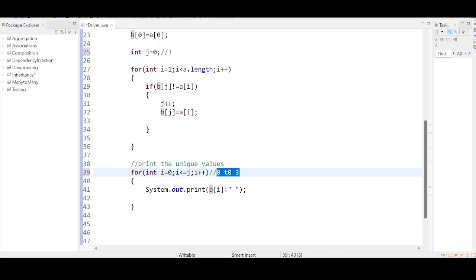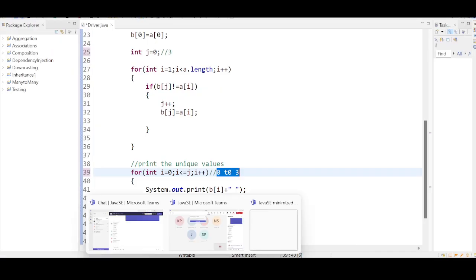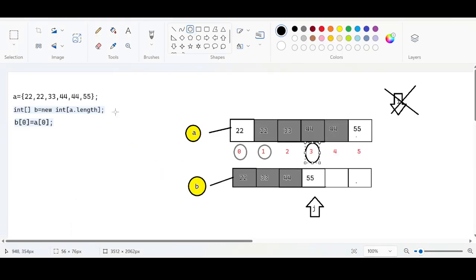When it runs from 0 to the third index, don't you think it is going to print the unique values 22, 33, 44 and 55?